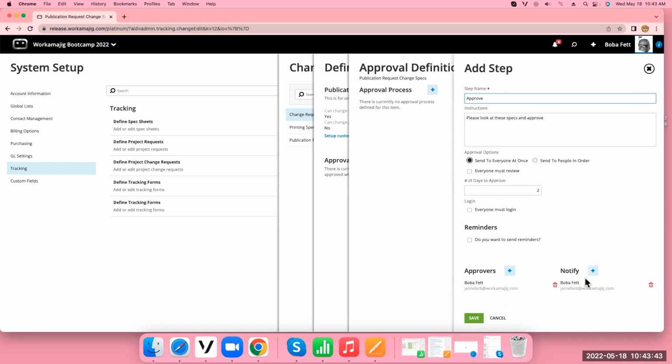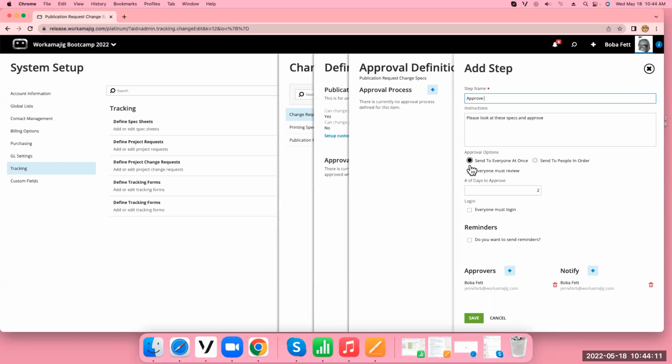Then when I started doing this, you'll notice just like a deliverable, it starts giving me some more options down here. Do I need to send it to everybody? If there were a couple of approvers on here, do I need to send it to all the approvers at once? If there's multiple approvers, do I need to send it in order? And do I need everyone to say yes or no to this? I would say 95% of my people are just using one approver anyways, so it doesn't really matter.